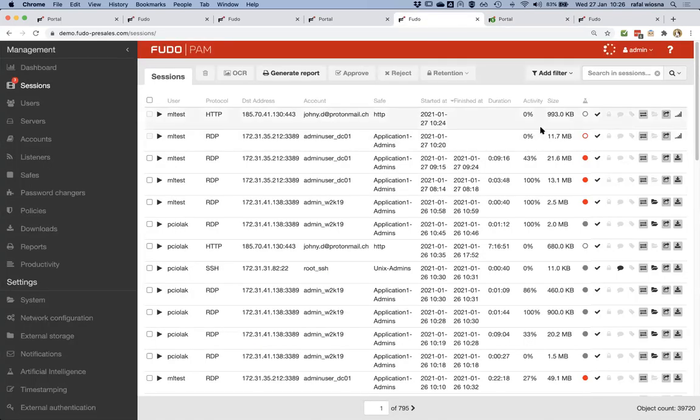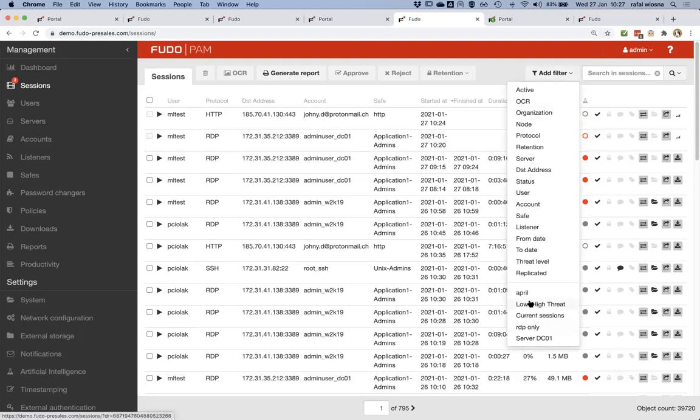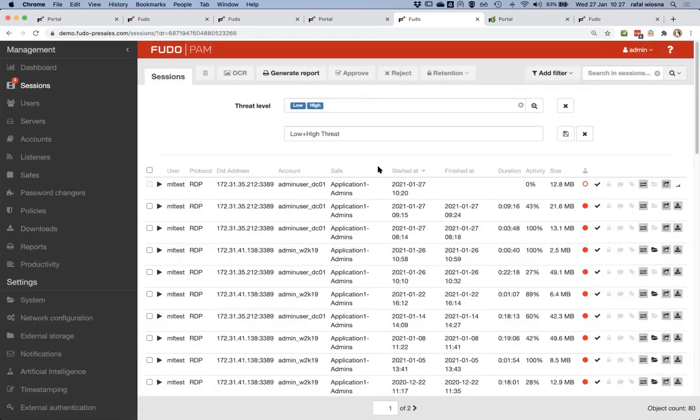So maybe now, yeah, now Fudo knows that this session that I started in the first place, like 5 minutes ago, looks different than those sessions that were recorded earlier. So Fudo can recognize that the actions of the user are different than those actions that this user is performing usually. So maybe this is not this user. Maybe it's someone that has hacked into this account, or maybe this is a hacker doing a reconnaissance session for your infrastructure in your company. So this is a clear sign. Let me just show all the sessions that Fudo is concerned about.